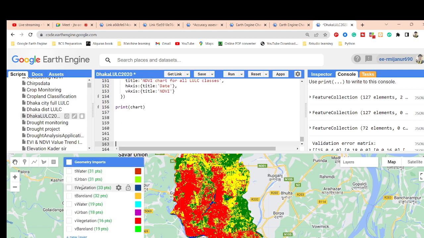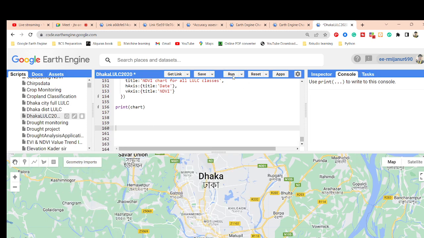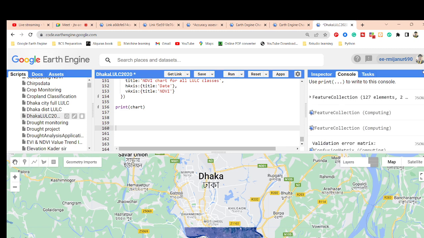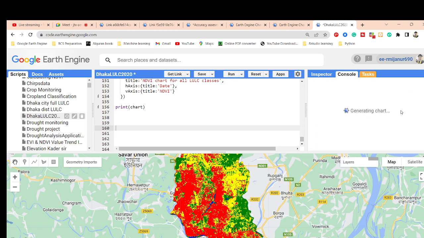This time, I check our result. Water, urban, vegetation. Okay, same serial, 0, 1, 2, 3. Okay, same serial, we can use that. So then click on run, and now check the result. It is stuck only for the water because I want to add the water as the vector layer.